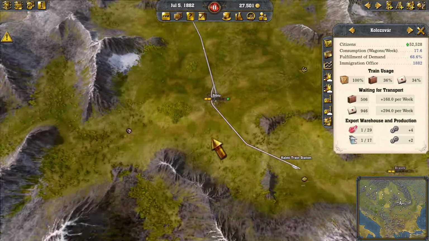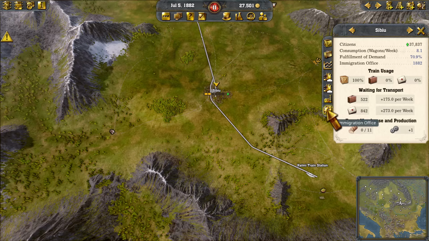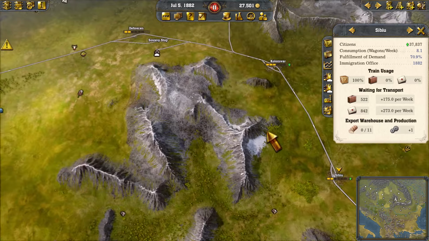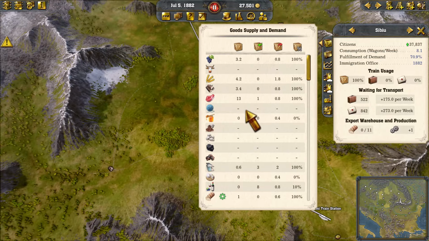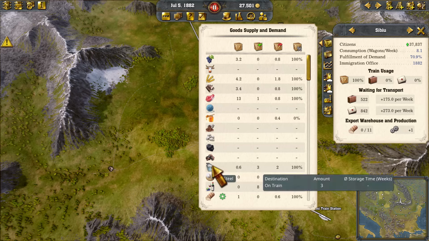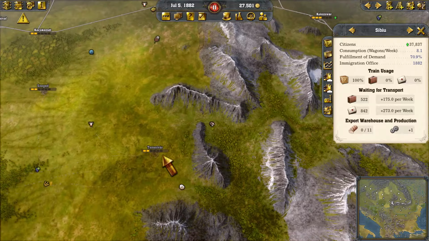Our steel production is matching our consumption here for now. All right. We've got olives coming. It seems to me you're getting wood. It's getting wood. It's getting grain. It's getting grapes. We've said no on the honey. Doesn't need these. It's getting steel a little bit. Wine is still on the way. It's making its own bread. Olives, cloth. That's this guy.